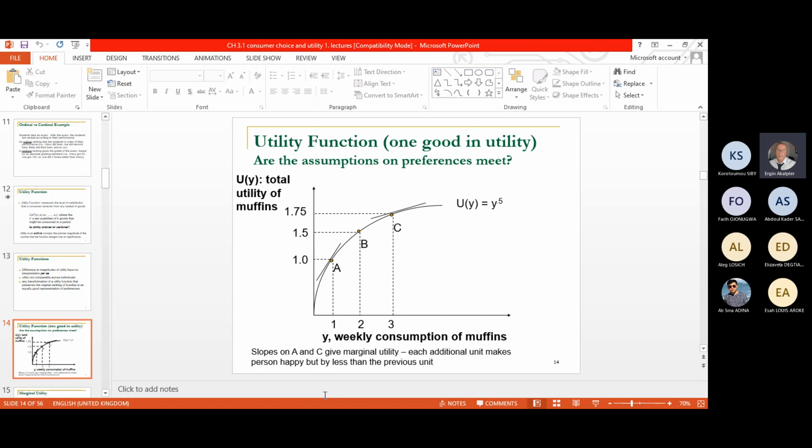And then this brings you to the maximum, and this then goes to negative, which is not good. And this utility function, represented as u, is a function of y equal to y to the power of 5, as it is represented on the curve.